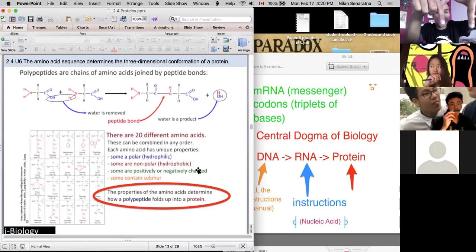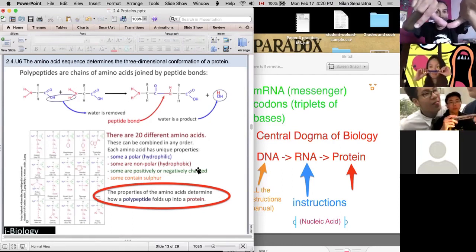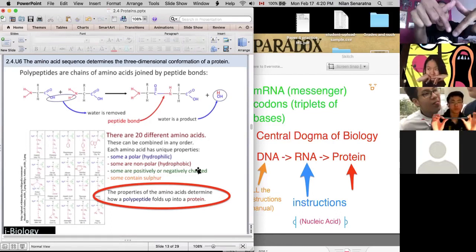Same charges don't like each other, they're going to repel. And that's going to cause a bend at that point in the polypeptide chain. Versus if one has a positive R group beside a negative R group, then they're going to attract each other and suddenly that chain comes closer together. Okay?